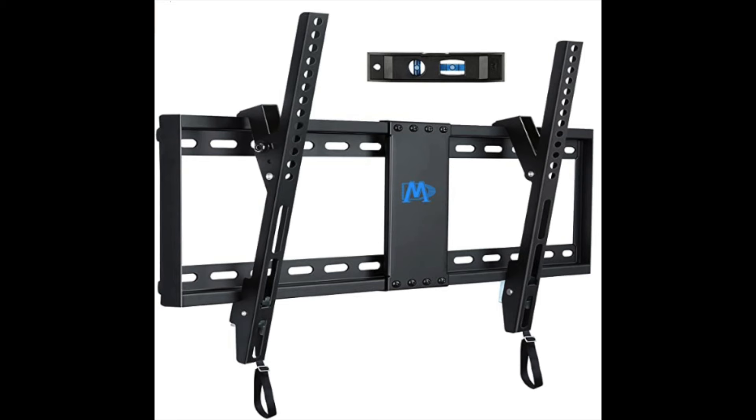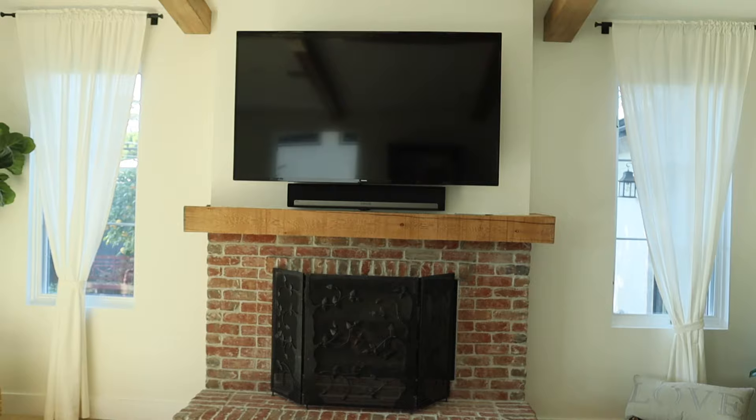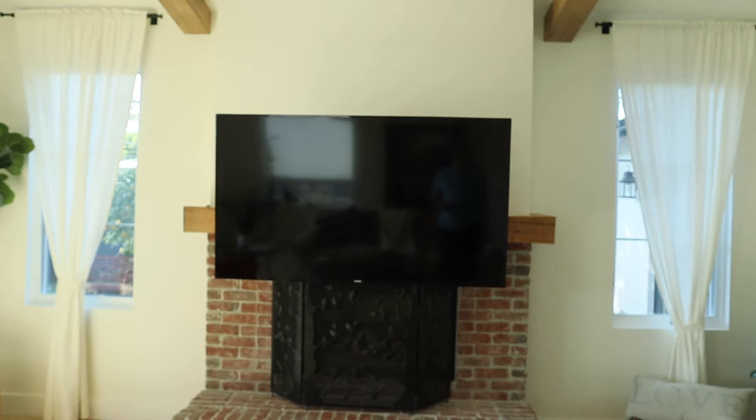For this mount, I am using the cheapest I could find, which is $45. This will be a rental. I have two great videos on over-mantle TV mounts in the top right hand corner — one that manually articulates down, and the other that electrically articulates down. Check the cards or check the description for those videos.